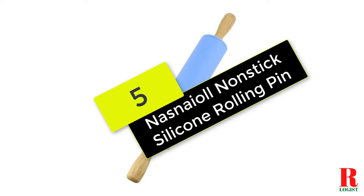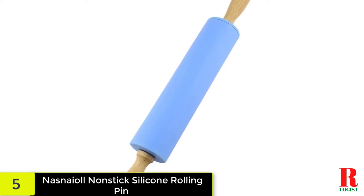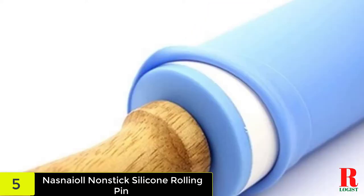At number 5 on our list, we have the Nasnaioll Nonstick Silicone Rolling Pin. If silicone kitchen implements aren't a part of your baking arsenal yet, this affordable rolling pin has your name all over it. Have you noticed the ubiquity of silicone kitchenware recently? There are a few reasons for its sudden leap in popularity when it comes to all things cooking.